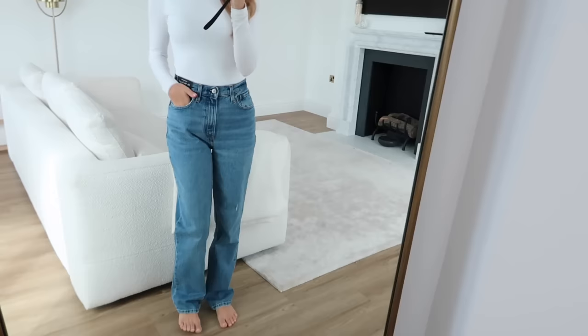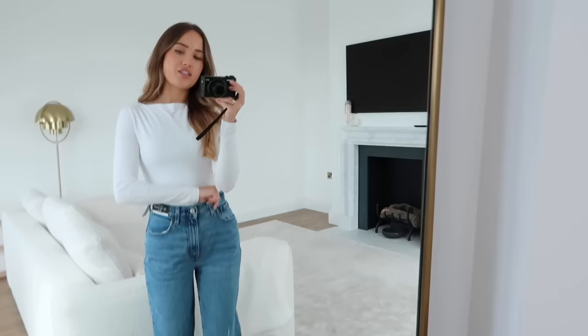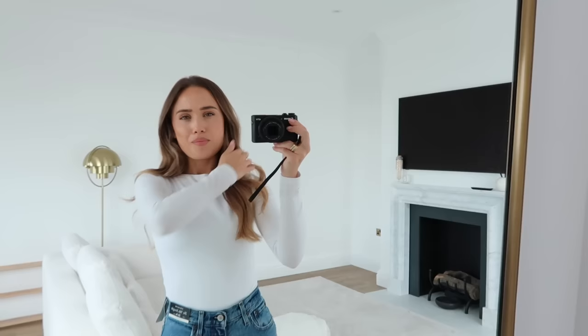So these are the first jeans. You guys are going to have to let me know what you think about them on me. They're quite like a casual style, which I'm not really used to — I'm normally more of a tapered fit kind of girl. These are the 90s straight leg jean in Curve Love. I kind of thought that Curve Love was for curvy girls and I'm not a curvy girl, but after doing some research apparently it's actually really good for all body types — the waist comes in a bit more and there's more room around the hip area, and it almost gives me the illusion of curves.